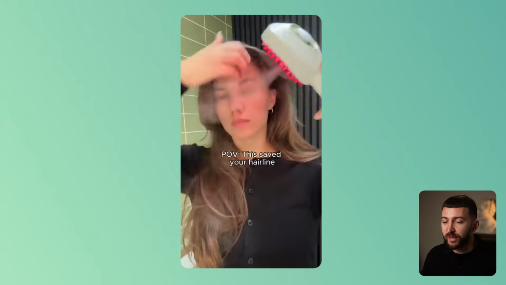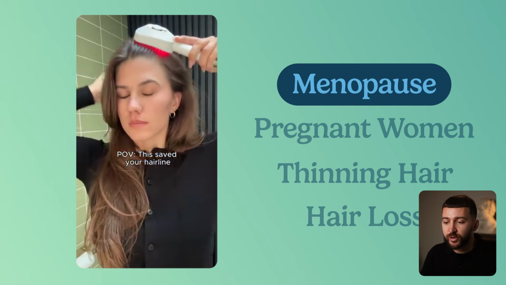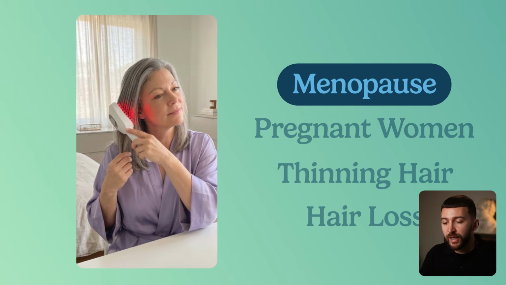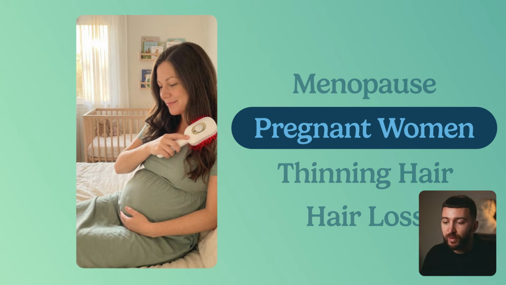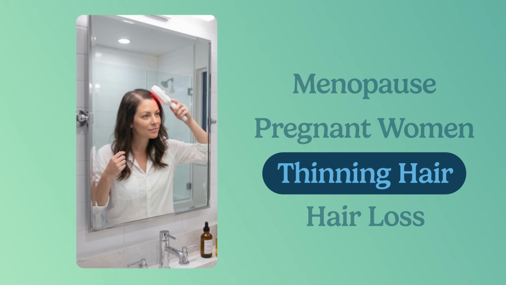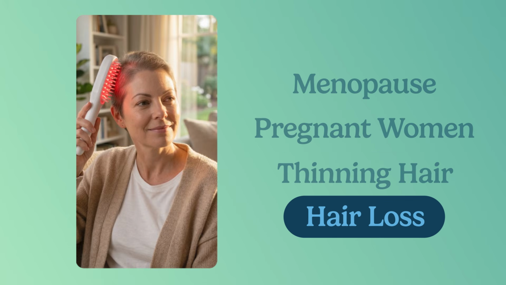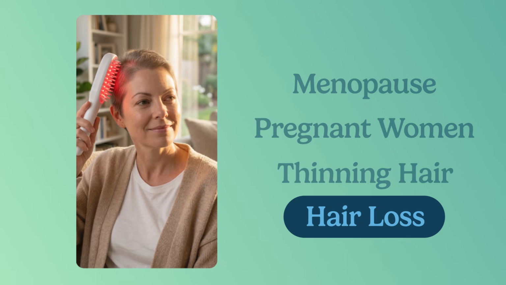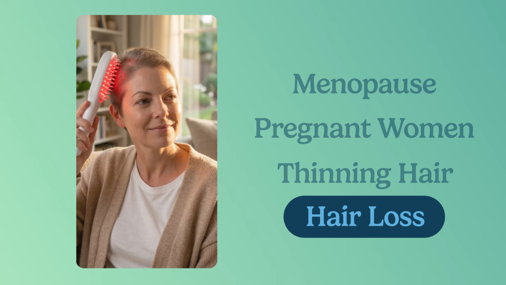If we have a look at a red light therapy hairbrush, some customer avatars could be women going through the menopause. It could be pregnant women. It could be women with thinning hair. It could be women recovering from hair loss. So maybe they've had some long-term illness that caused them to lose their hair, and now they're recovering from hair loss. So those are some customer avatars for a red light therapy hairbrush.